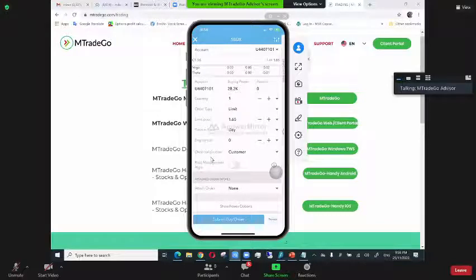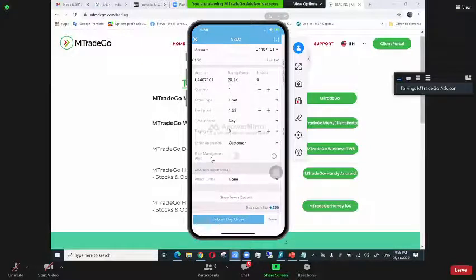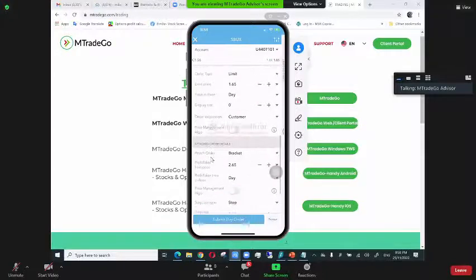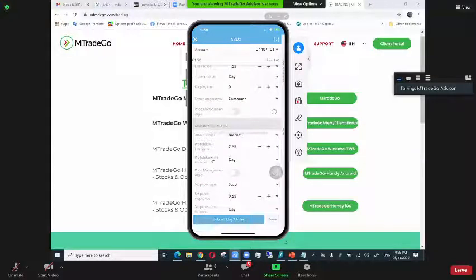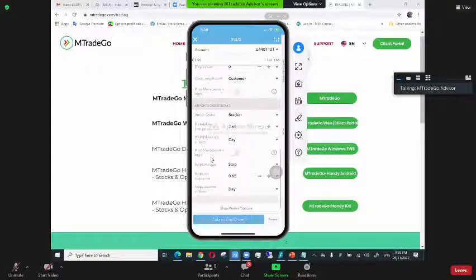A lot of people ask me why you put one or zero. Zero means other traders cannot see your quantity. If you put one, people can see your quantity. You can attach an order. If you want to have both, you can choose bracket. What is your profit and what is your stop loss? They set it for you already, $1 here. If you want to change, you can change, or you can follow it. After that, you just submit buy. That's it.